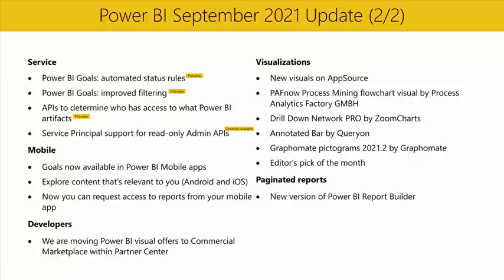We've also added a section for recommended content, helping to improve your Power BI mobile experience and productivity by exploring content from your organization selected especially for you. You can find it in a new section on the homepage and on the new Explore page. Last but not least, you can now request access to reports from the mobile app. If someone sends you a link to a report that you don't yet have permissions to read, you can request access directly from the app.